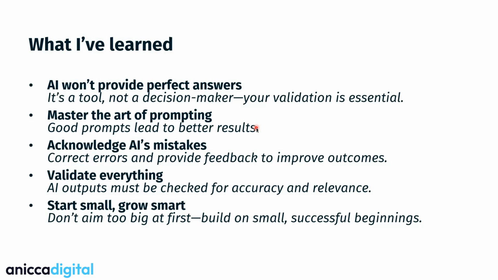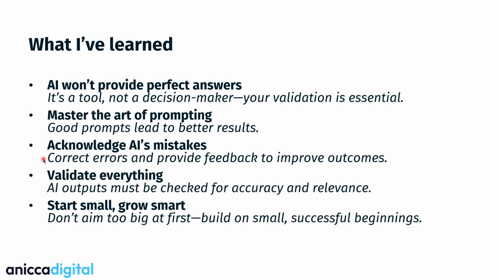So AI is not going to give you perfect answers. It is a tool. It's not a decision maker, and it needs your validation in order to be effective. You need to master the art of prompting, and that's only going to come with experience and time and using things to say, okay, well, this prompt works really well when I want that kind of output. And the more context you can provide it, the better.